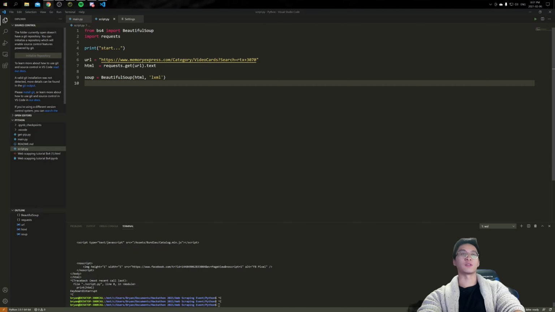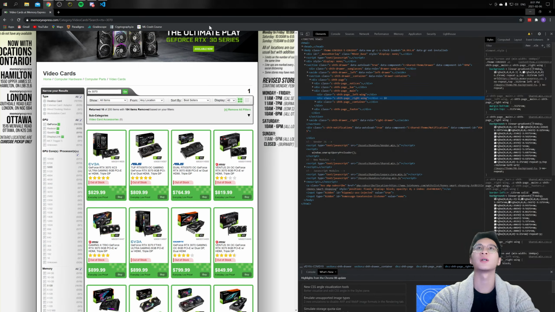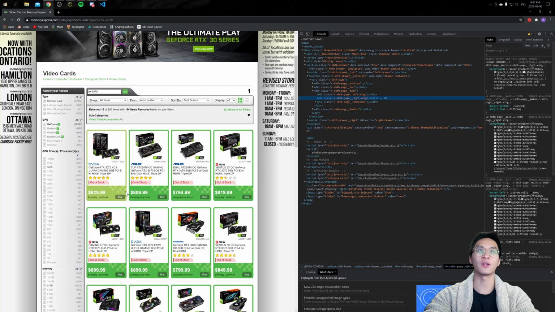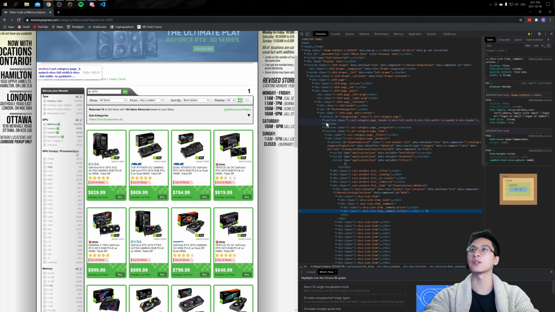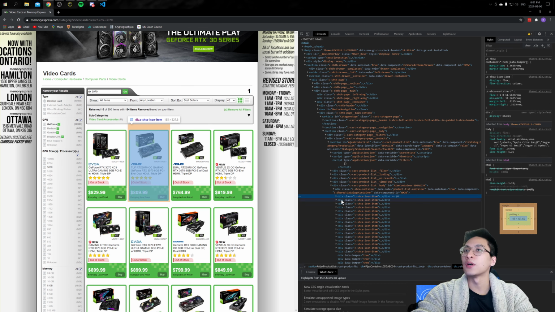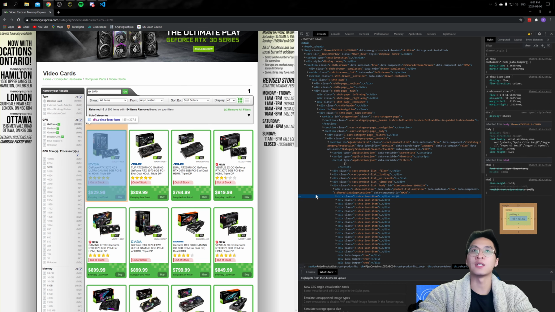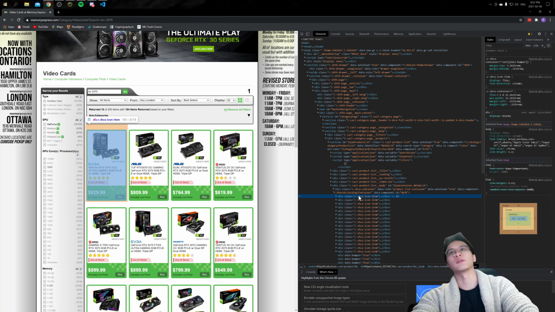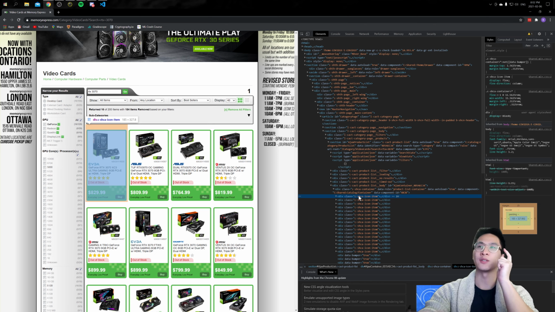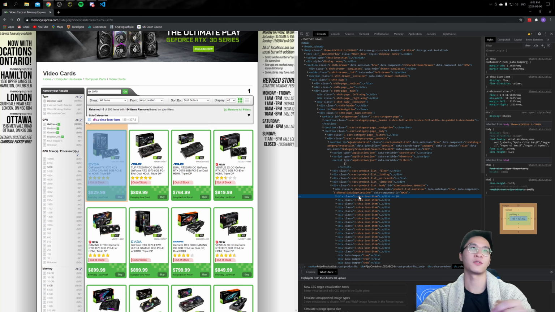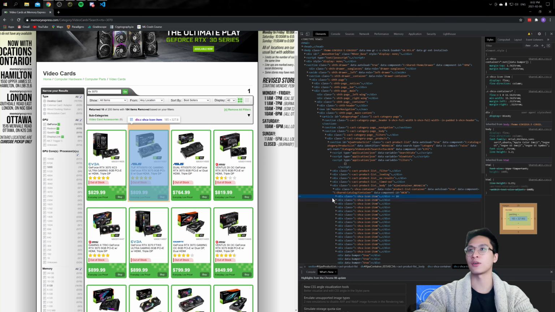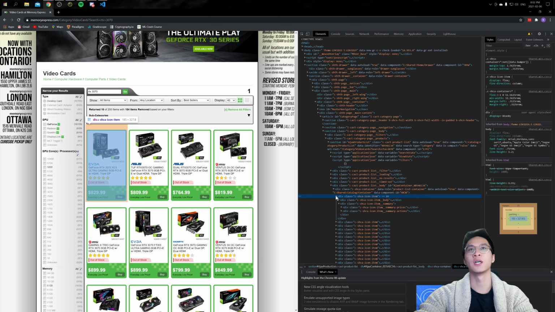So the first thing that we want to look for is, let's go to the page. Let's right click on one of these cards right here. If you look here, all of these items are located within this div container right here. If you don't really know HTML, basically everything is inside of a folder called a div, and all these folders have attributes like classes, IDs, and stuff that we can reference, and inside these folders are more folders, and eventually you get to the point where it actually displays information.